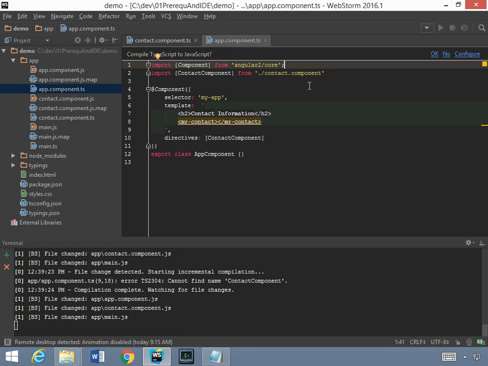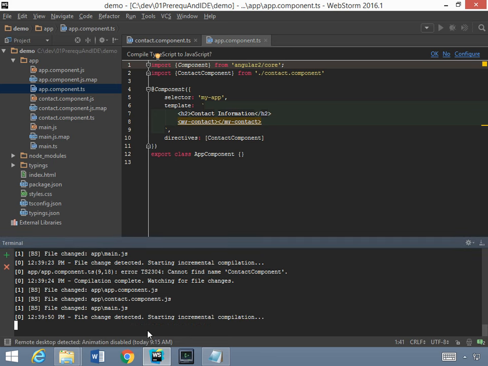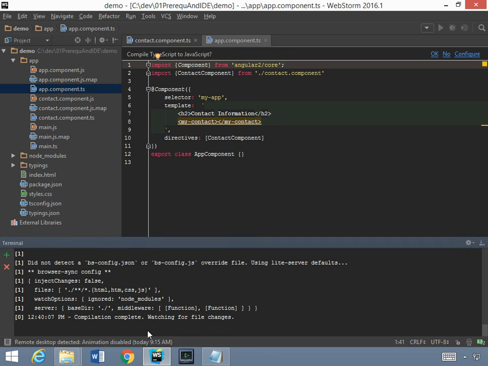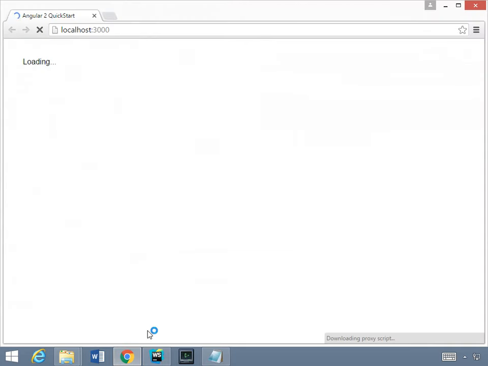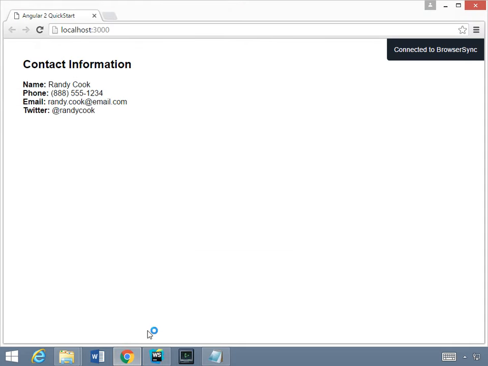Let's go ahead and run this application again. As expected, we've got contact information displayed on the page now, and the styling is a little bit cleaner. We've got padding on the edges, and the styling was taken from our style sheet, so the page itself looks a little bit cleaner. Let's take another look at what Angular required to make this happen.